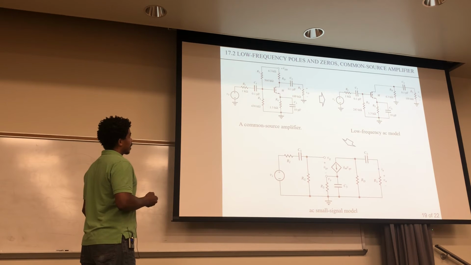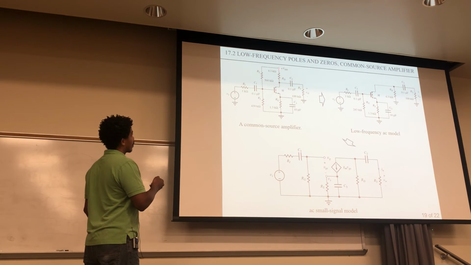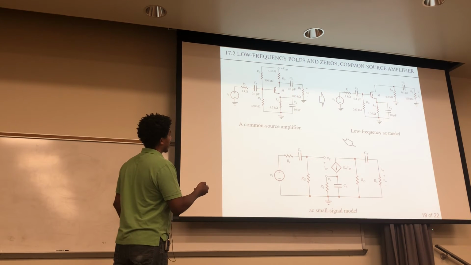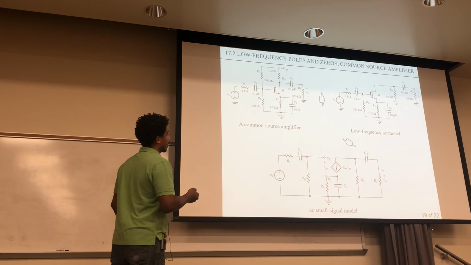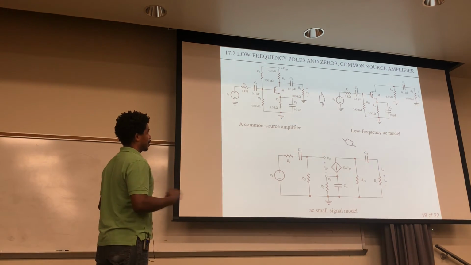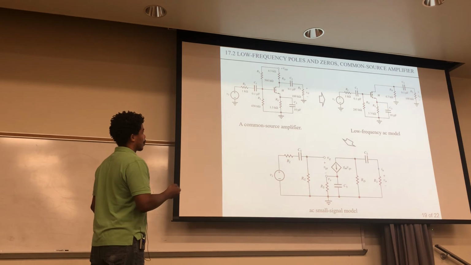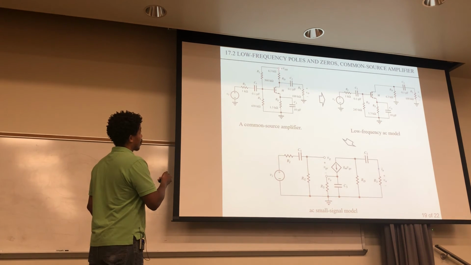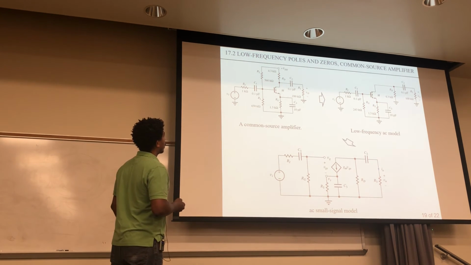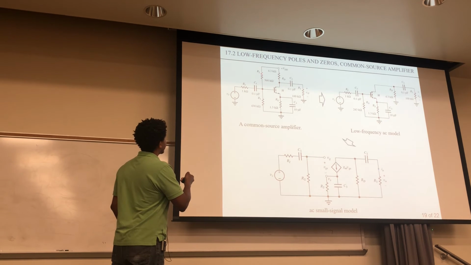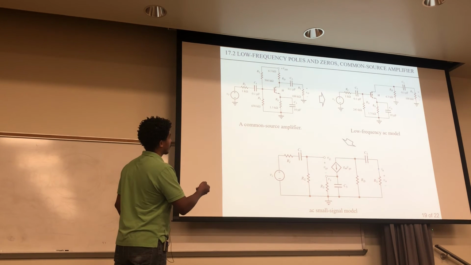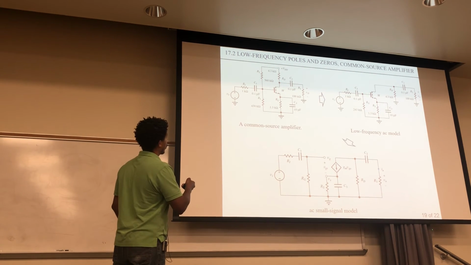In that particular case, this of course becomes ground, right? So that's why this RD right here goes directly to ground. But since we're dealing with low frequencies, it's really not a good idea to get rid of your capacitors, due to impedance issues at low frequencies. So keep those there, but that still becomes like a virtual ground, okay? And this right here goes to ground as well, but it gets in parallel with this R1, so that's where this RG is right here. So this RG is R2 parallel with R1.